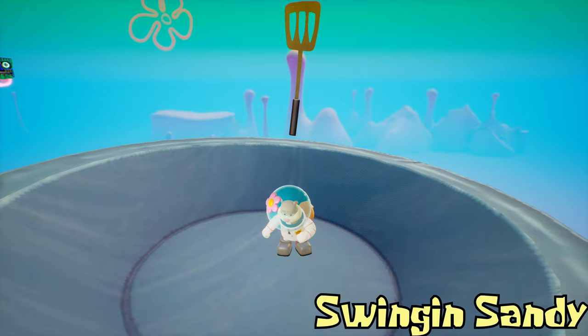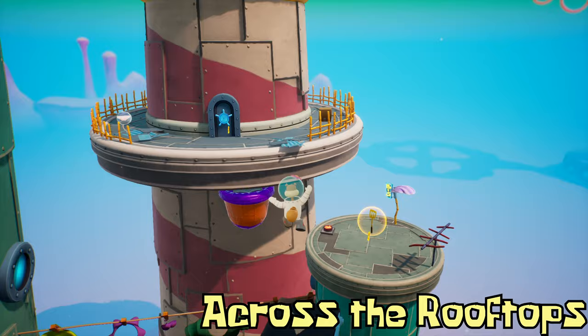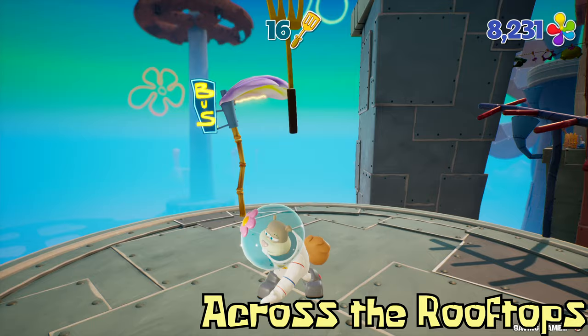So once you're back on the main path and as you reach the end near the lighthouse, you'll be at the next golden spatula, which is called Across the Rooftops. So just keep floating on over. And then once you get this one, you can switch back to SpongeBob and start on the next golden spatula, which is called Ambush in the Lighthouse.